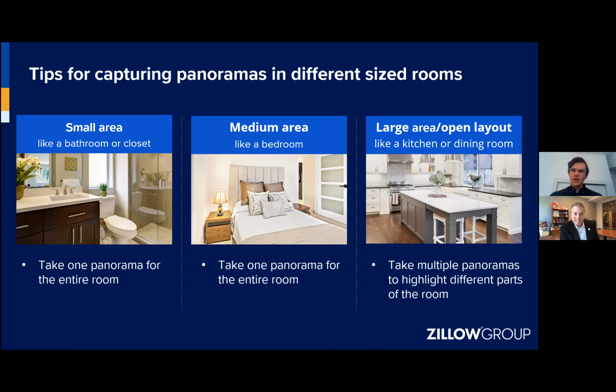We will. Earlier I was mentioning you're moving yourself through room by room. My recommendation, at a minimum, would be one panorama per room of the house. And I'm not talking about every little closet or even every little bathroom. It's up to you if you want to skip some of the smaller areas. But as a rule of thumb, every main room that you want to showcase, take a panorama and stand right in the middle of the room, to give yourself the most distance from the walls around you. Larger rooms, though, and you'll see that on the screen, a large living room, a large kitchen, you are welcome to take more than one panorama.